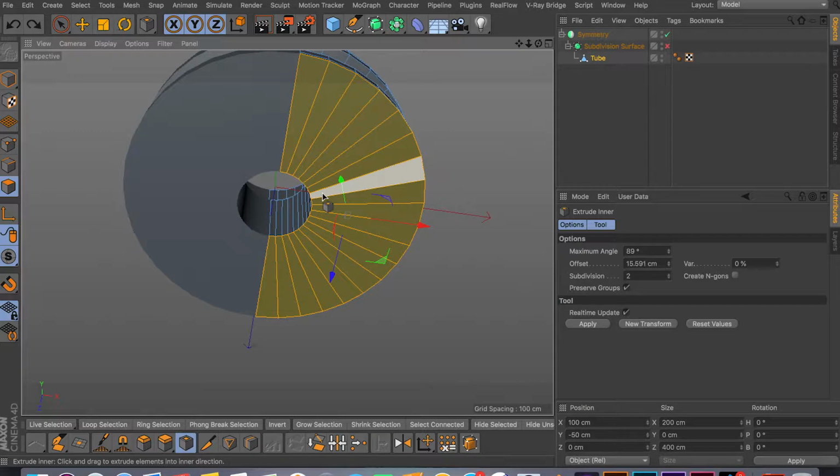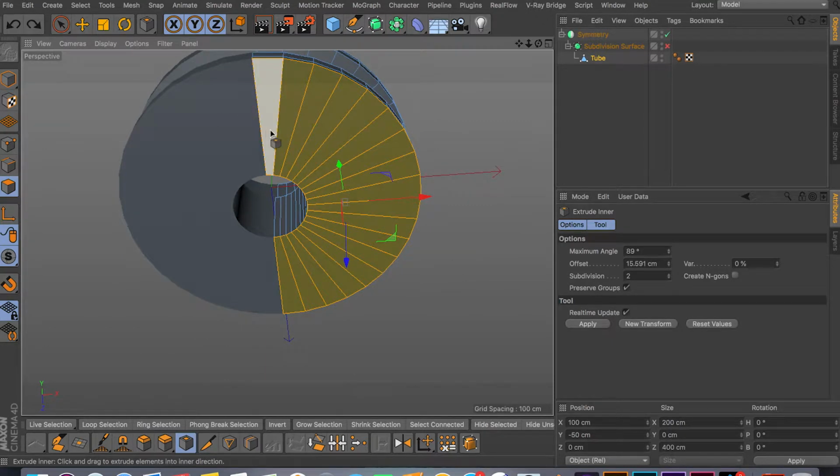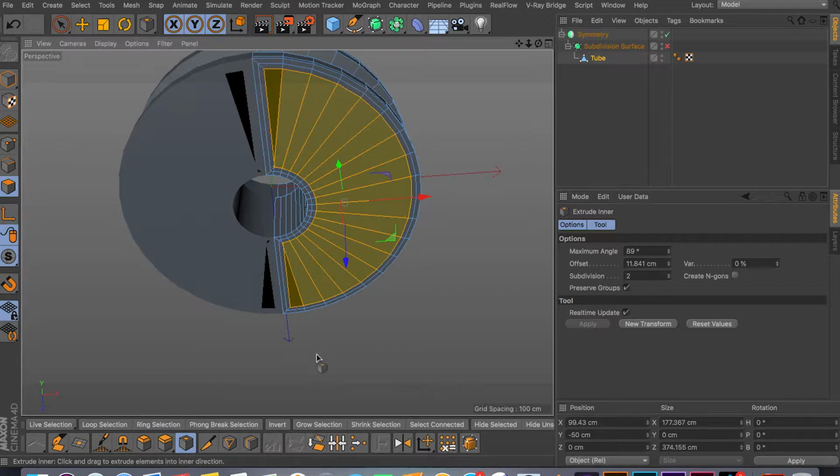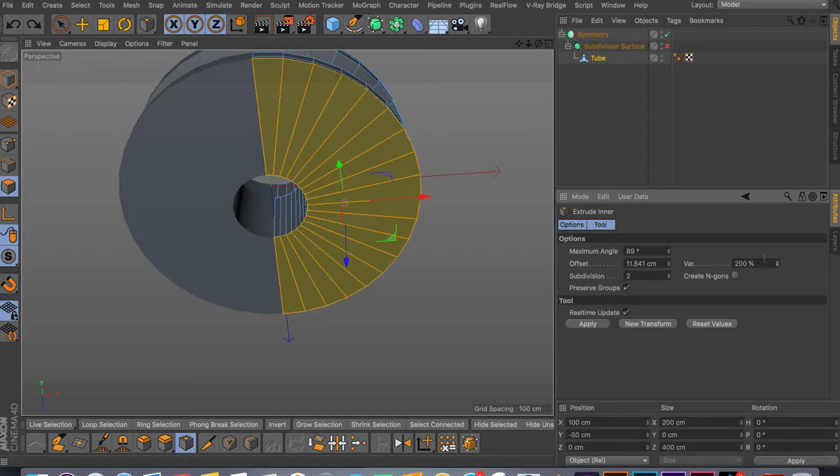I know in programs like Blender, we have the bound option. We click B, you can specify where the inner extrude is going to go. So instead of being on this edge, it will only happen on the outside edges. And in this program, in Cinema 4D, we don't really have that option. So we have to fix it manually.